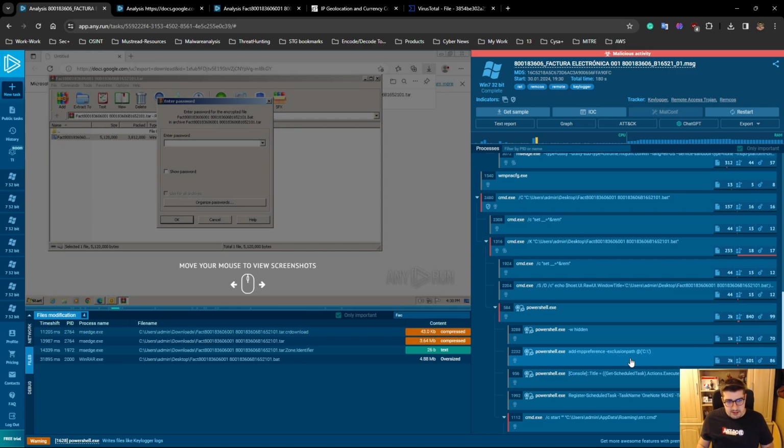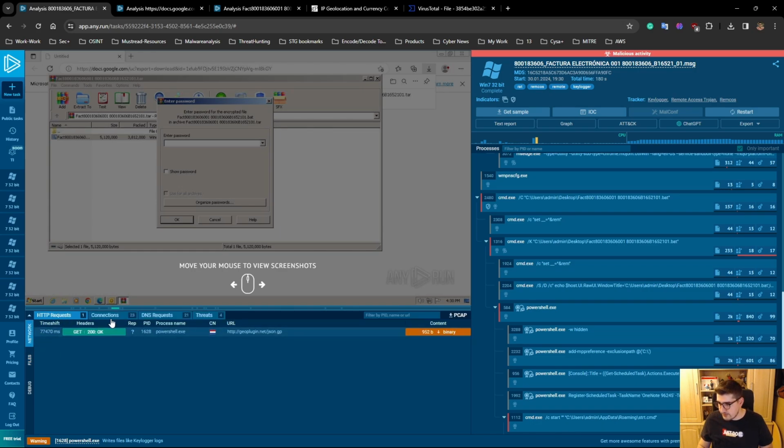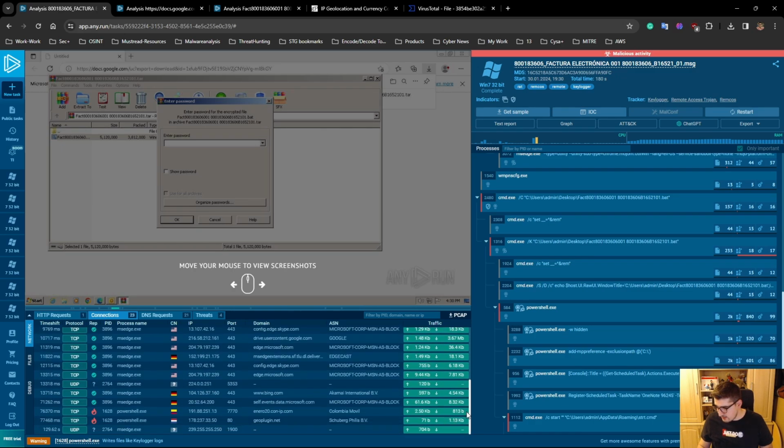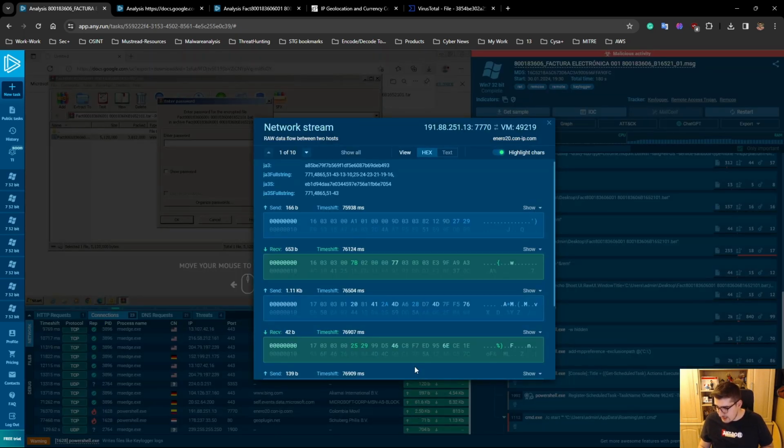So what were we looking at? What is the first suspicious connection made by PowerShell and which port? So let's focus on that. Let me go through the network and let's go through the connections. Let me go down, and at the bottom we can identify which process made a connection to which IP address, which domain, and what is that traffic. Also, I can click that and see the details of this traffic in hex or text format.